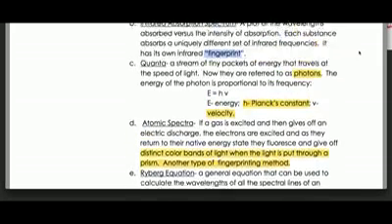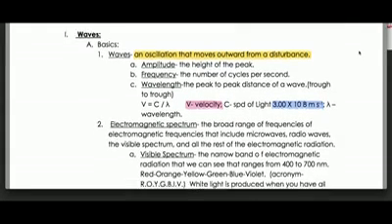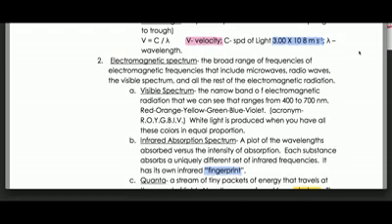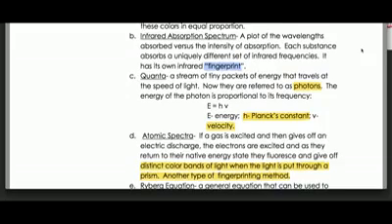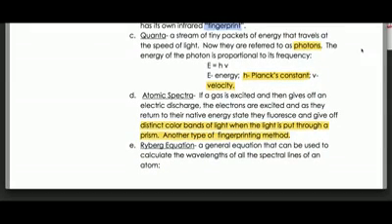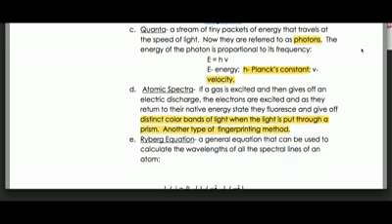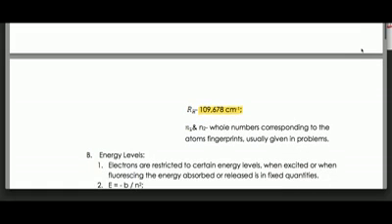But you should be able to use any of these equations as math problems. Basically, you'll be given pieces of the puzzle and asked to solve for the rest. Make sure your units are right. If your stuff is given to you in centimeters, make sure you convert to meters, and so forth, or use the right units for the speed of light. Again, both of those velocities in the first two equations should be frequencies. I apologize for that. Planck's constant is 6.63 times 10 to the negative 34 joule seconds, and that's basically it.